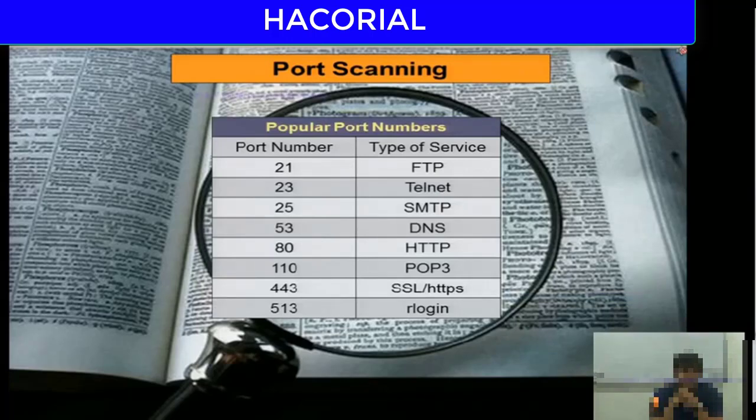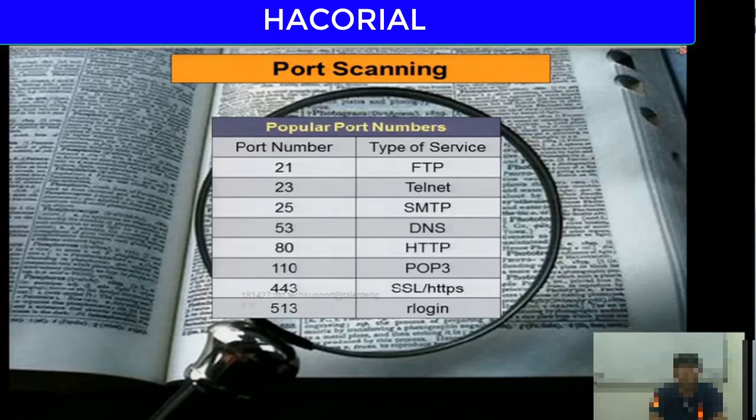And usually, depending on the type of software you're running, there are certain ports that you'll use. For example, if you look at this table that has been displayed on the screen, if I want to run a website, that is an HTTP server or a web server, that is normally run on port 80.